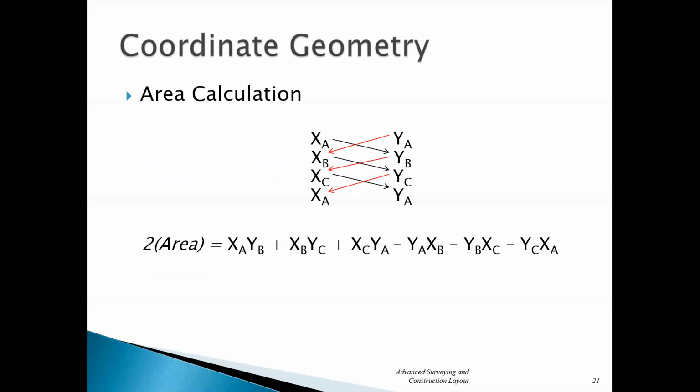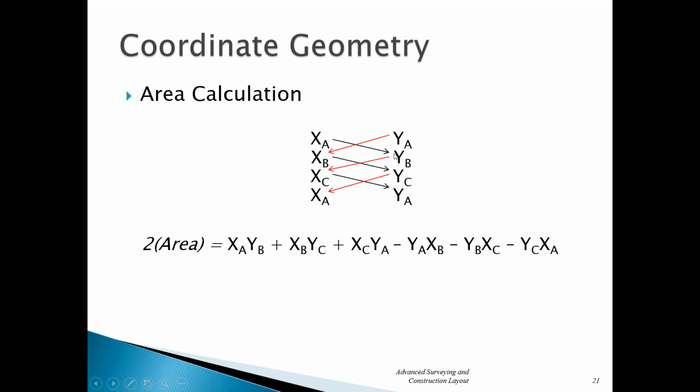Okay, so this is how you do a coordinate calculation. It's really cool. You can use either northings or eastings. So if you have, let's say in this case, three points, point A, point B, and point C, say you've got a triangle. You put your eastings on one side, A, B, C, and your northings, the Y's, on the other, A, B, C. If you start at A, you have to end at A. Notice I start at A with the Y and end at A, start at A in the X and end at A.